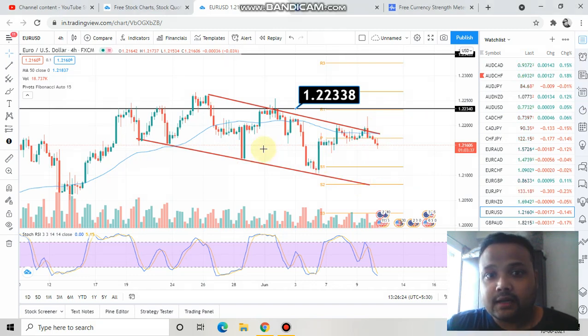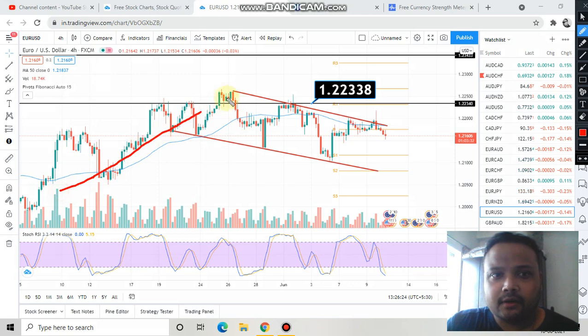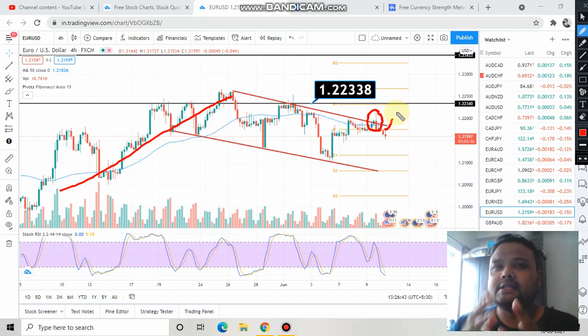Considering the overall pattern here, it looks like a flag pattern, and you all know that a flag pattern is a bullish pattern. So there is a possibility that the market will break out. In case the market gives you a breakout, do not buy. Just look at the candle yesterday, it was a fake out. So do not go for breakouts. Just wait for the opportunities that I told you, and if you want to take risk on your own, it's up to you.